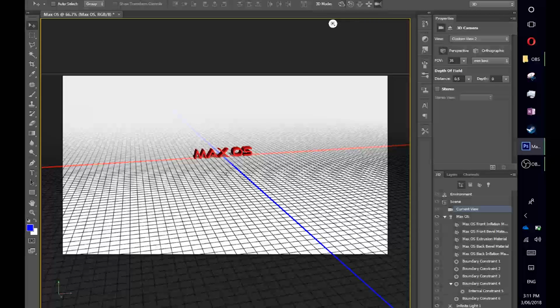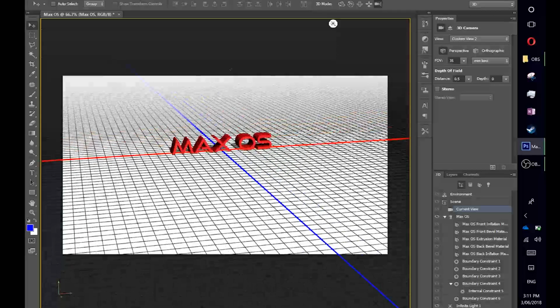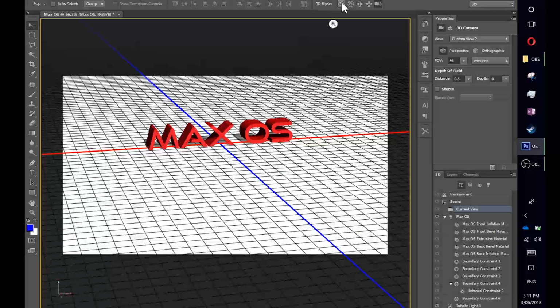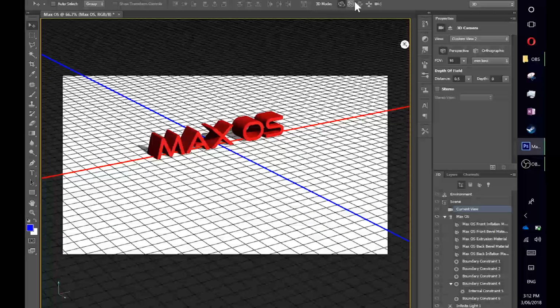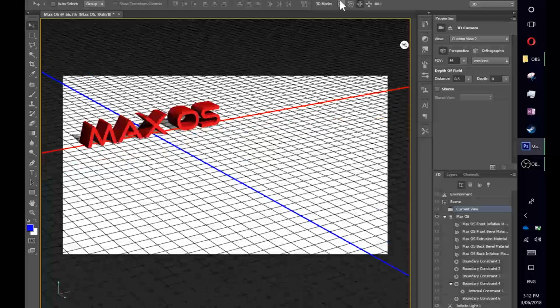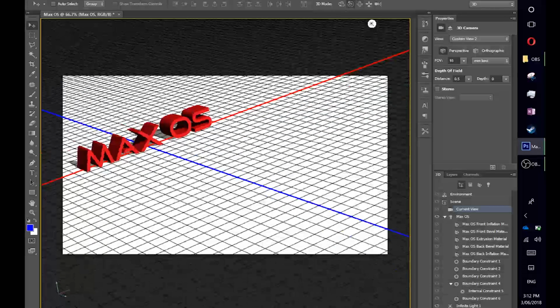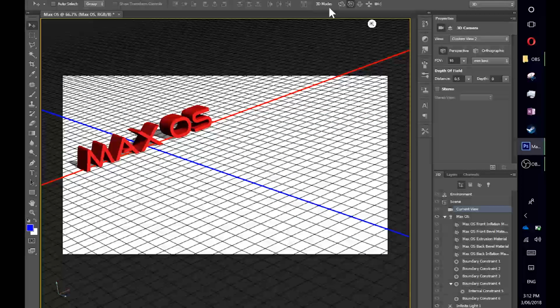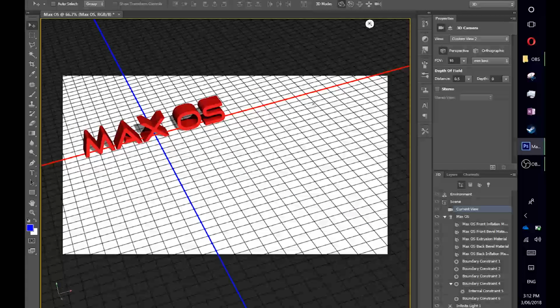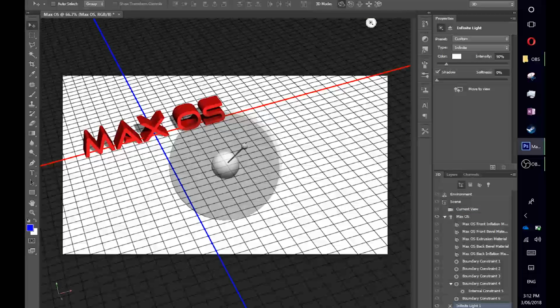But in the meantime, I'm just going to move it around and adjust my text. As you can see, I'm using the different buttons that correspond to different movements to add effect to my text. Once you're done moving the text how you like, you can also edit how the light is going onto your text. To do that, you just click on this little sun icon, and then you hold this little sphere at the end of the stick, and you can move it around. This corresponds to where the light is pointing towards the text.